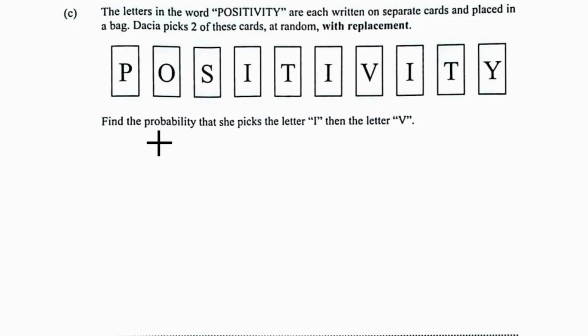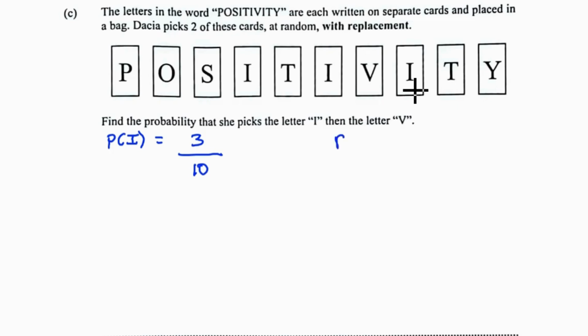Let's start with the first thing. Let's first figure out the probability that she picks the letter I. We write that as the probability that she'll pick an I. To find that, we first need to figure out how many I's there are, and put that number over the total number of letters. If you check these, you would find that we have 10 letters. Out of 10 letters, how many of them are I's? We have 1, 2, 3 I's. So that gives me 3 over 10.